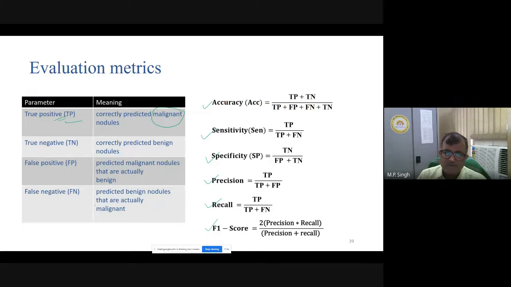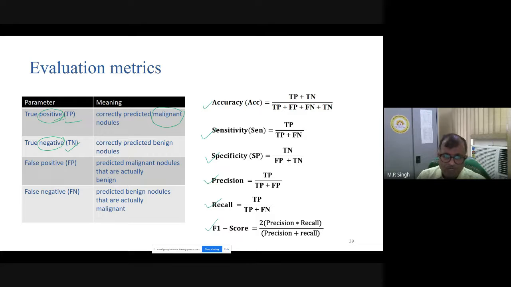Similarly, if the nodules are benign and your model has predicted them as benign, we call it the true negative. This positive-negative sense is like this: if we are suffering from cancer, we call it a test positive, and if you don't have cancer, then you can say negative result. So in that sense, we have given this term.